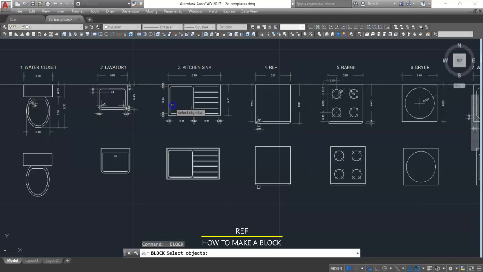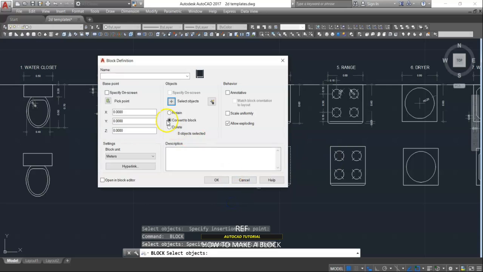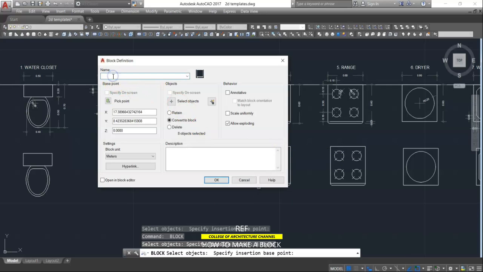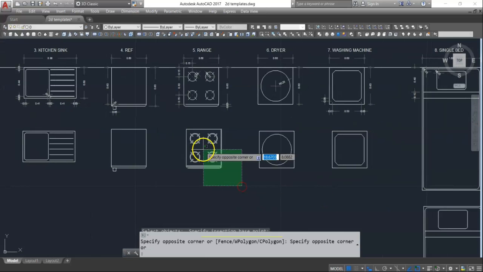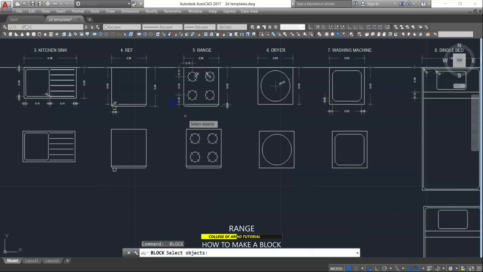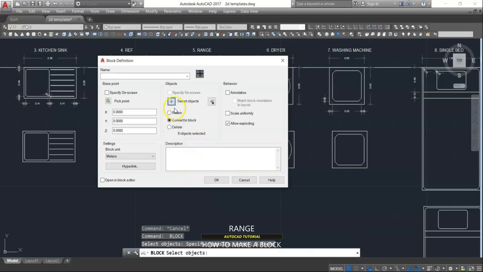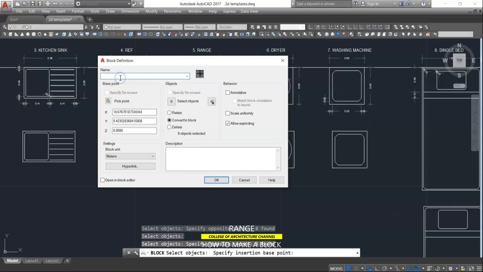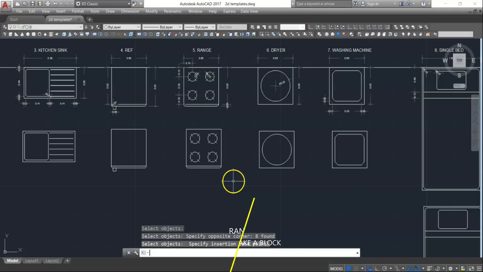Let's move on with the ref. Press OK. Next, we go to the range. And name it as range and press OK.